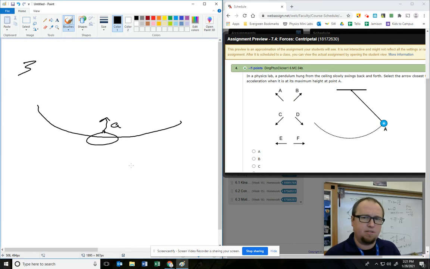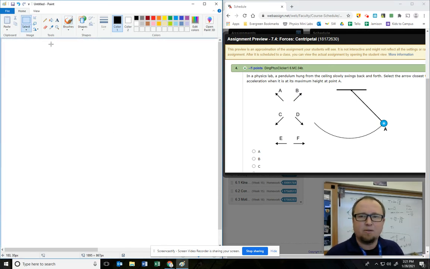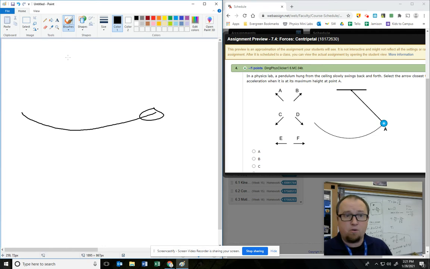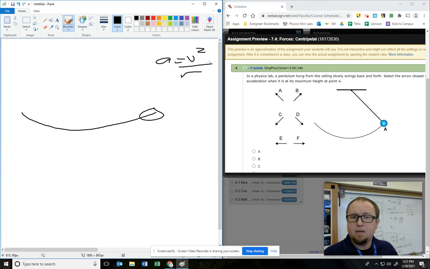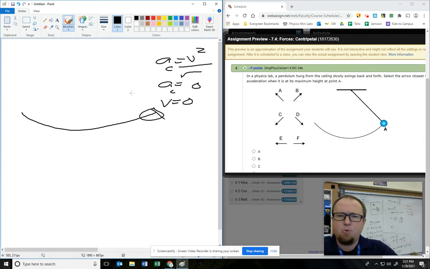All right, so number three and number four. At this moment, this is where it gets good. What's the acceleration at point A? This one is a fun one. You might be saying to yourself, it's on a circle, it's got to be centripetal, let's do V squared over R. What's the velocity at this endpoint? The velocity at the endpoint is zero. So your centripetal acceleration is zero. But if I think about that, at that point, does it stay there? Heck no. Which way does it accelerate? It accelerates down the ramp.